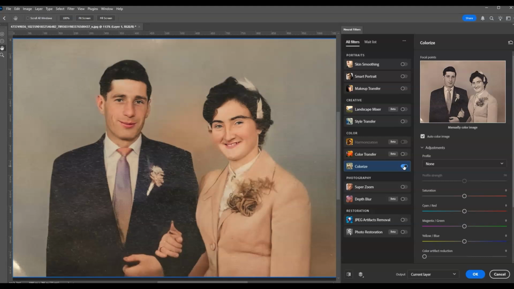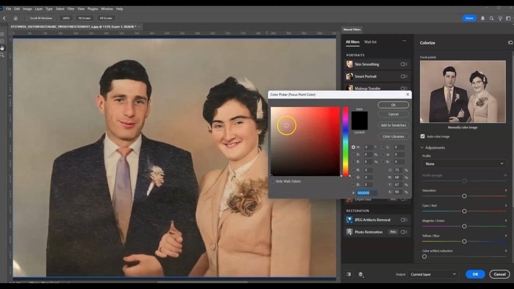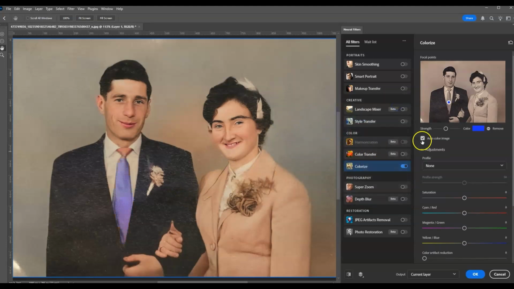Now we're going to manually color the image because there are parts that we have to fix or to give color to, just like the bow tie here. Looks like it's faded, isn't it? Going on to the Colorize setting, under the focal points, I'm going to click on the part where I want to add a color. So just something like this. I'm just going to click that one. Once I click that, this color picker will appear. Now we may put in the color that we want to apply on the tie. Let's say I want to color it with a blue color, something like that. Then hit OK.